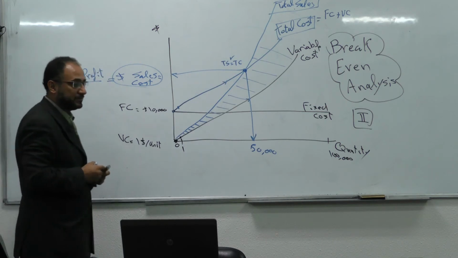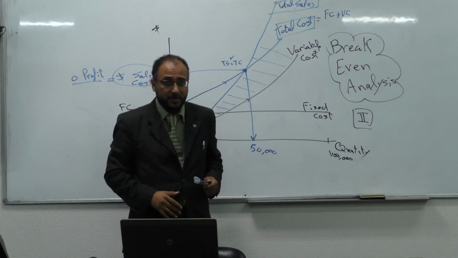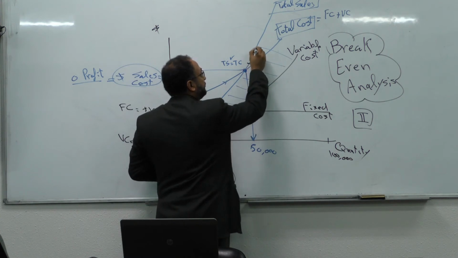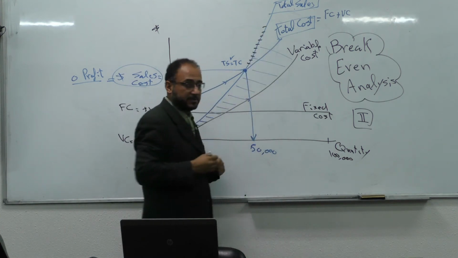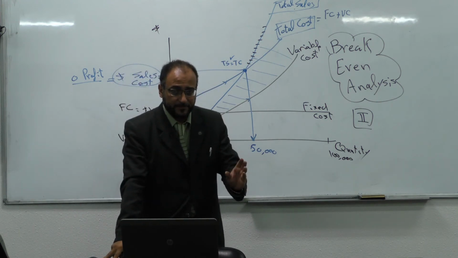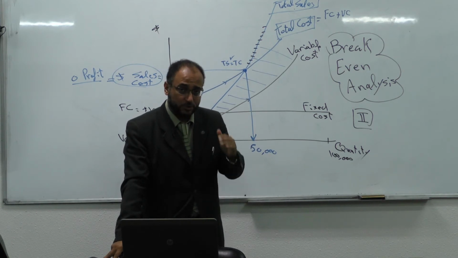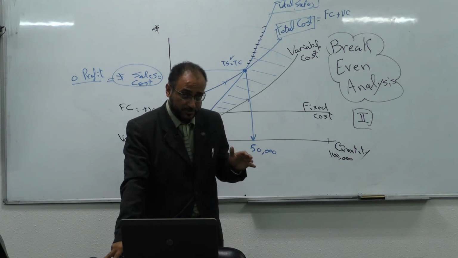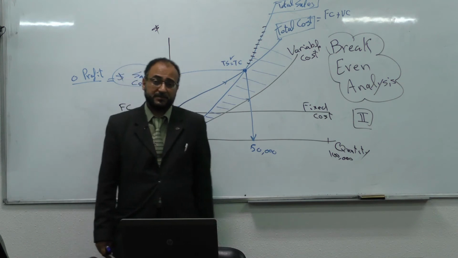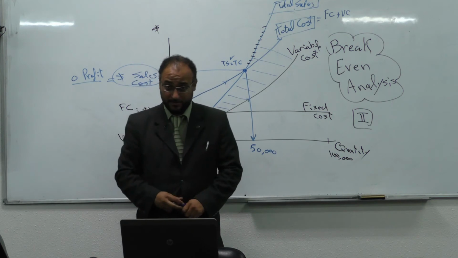So it's no profit, it's okay, but now I'm covering all the cost. Any unit produced after this area means this is profit for the organization. Any organization all the time tries to find its break-even and what is the minimum amount of sales that it should make in order to cover all its cost, and any unit produced after this area means profit for the organization.